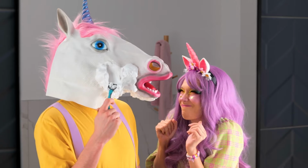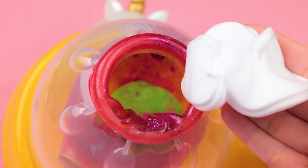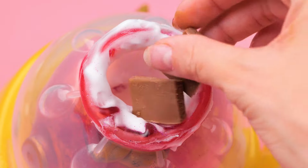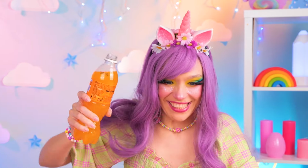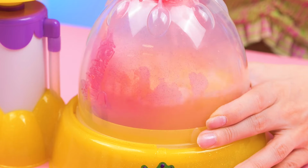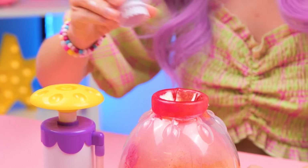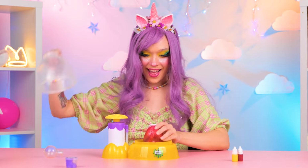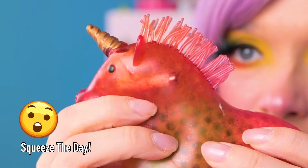Now we could use some shaving cream. Maybe some pieces of chocolate? And something to help wash it all down. Headphones? Why not? Now seal it up. And your unicorn's ready for squeezing.